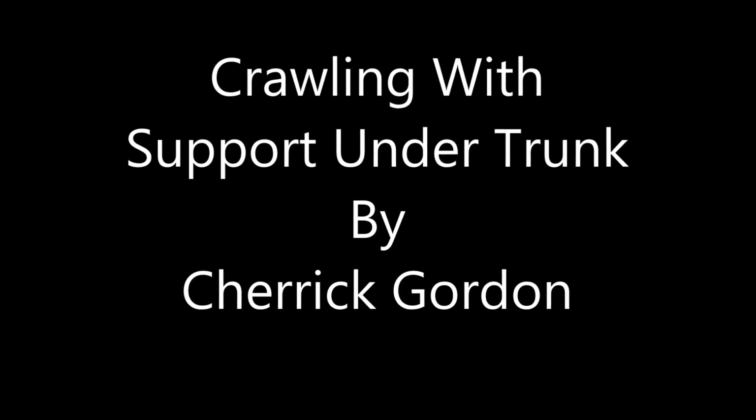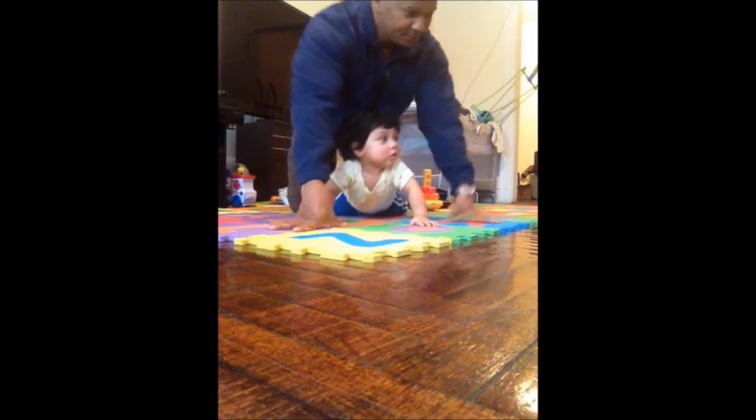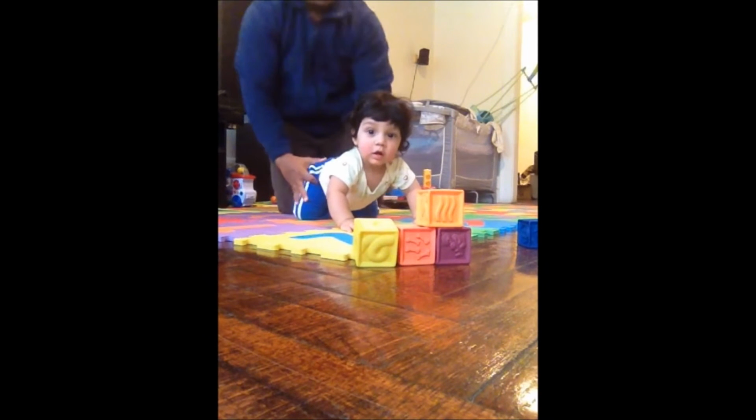Hello parents, my name is Cherrick and today we're going to demonstrate how to show your baby how to crawl with support under his trunk. Now this is for a baby who is able to drag himself around or creep while on his tummy.